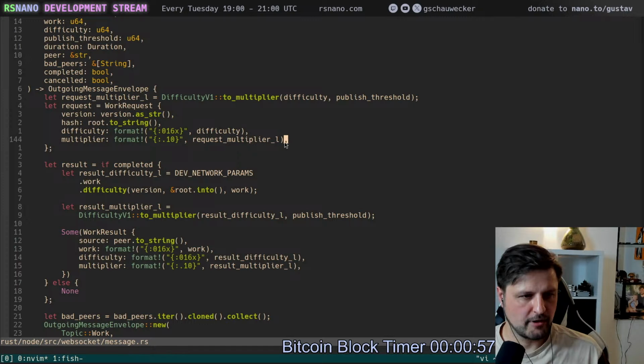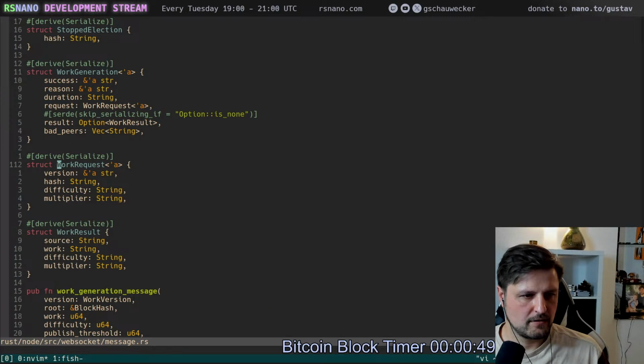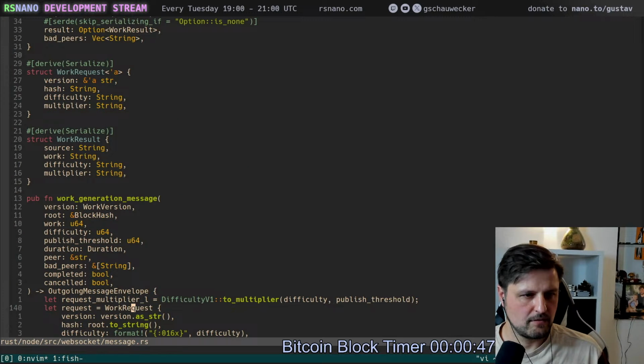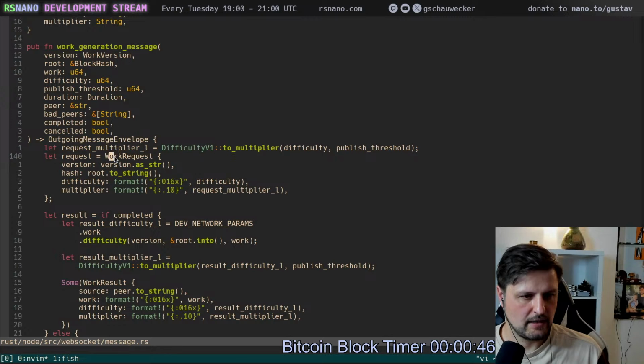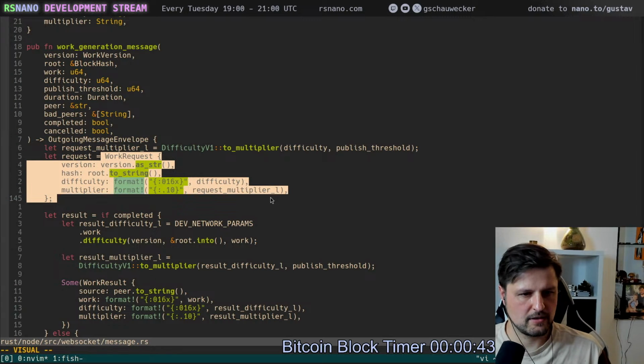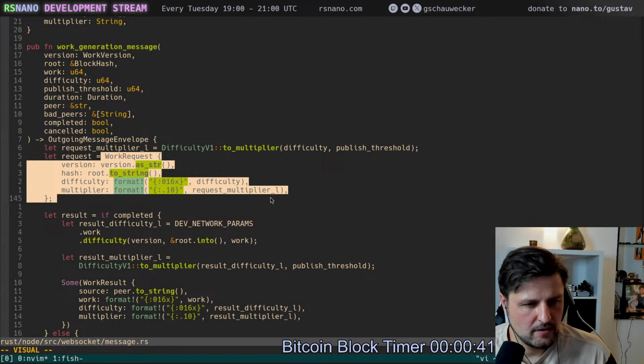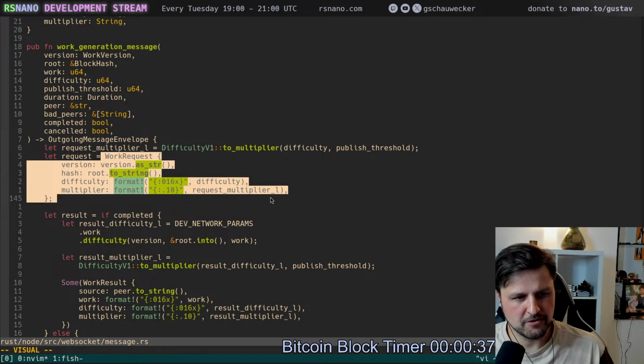What is that? Work request, version, root. Maybe we could... Oh. Maybe we could move this as into like the new function, so that we could say work request new. Difficulty.